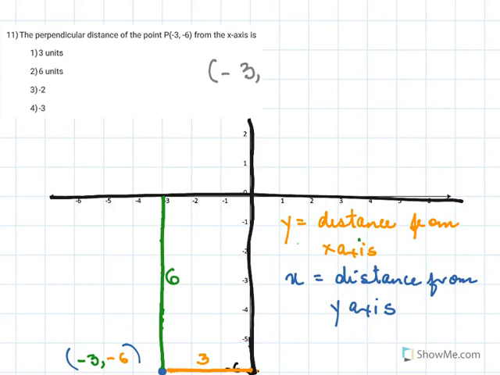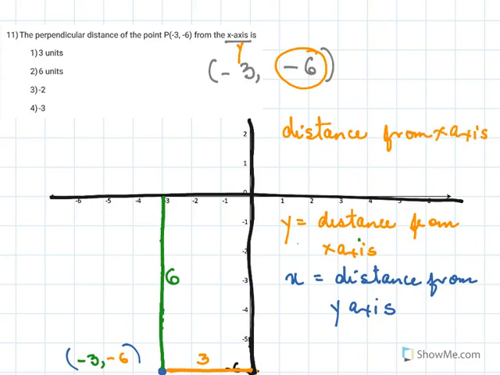So when we go to this point now, here we have the point minus 3, minus 6, and I want to find the distance from the x-axis. It will be given to me by the y-coordinate. So which is the y-coordinate here? So the distance of this point from the x-axis is equal to the y-coordinate. So in this case it is 6. So the answer here is 6 units. So I repeat again, the x-coordinate is the distance from the y-axis and the y-coordinate is the distance from the x-axis.